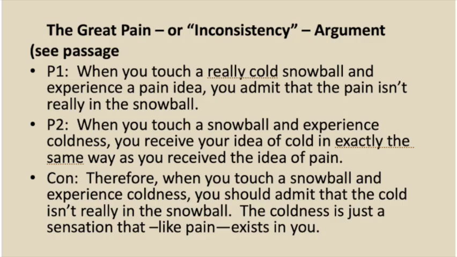The great pain or inconsistency argument. Premise 1. When you touch a really cold snowball and experience a pain idea, you admit the pain is not really in the snowball. Premise 2. When you touch a snowball and experience coldness, you receive your idea of cold in exactly the same way you'd receive the idea of pain. You just reach out and touch the snow. Conclusion: therefore, when you touch a snowball and experience coldness, you should admit that the cold isn't really in the snowball. The coldness is just a sensation that, like pain, only exists in you.